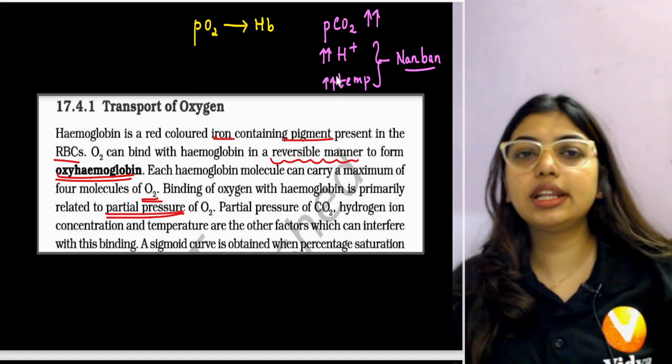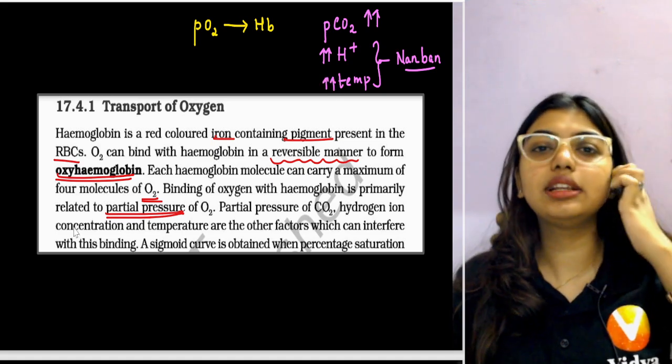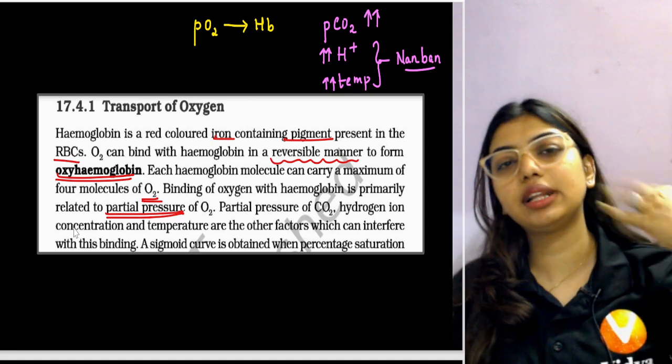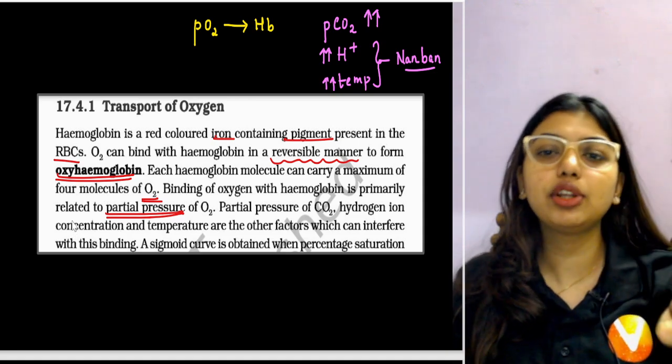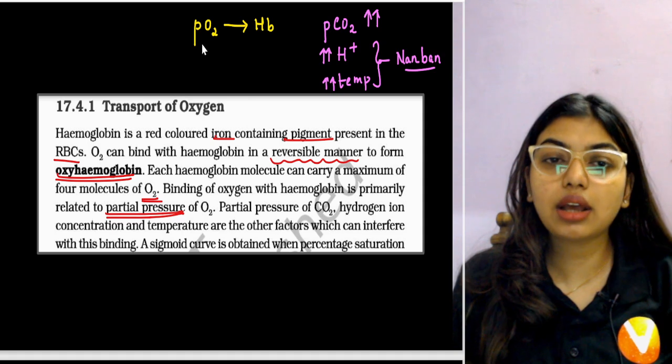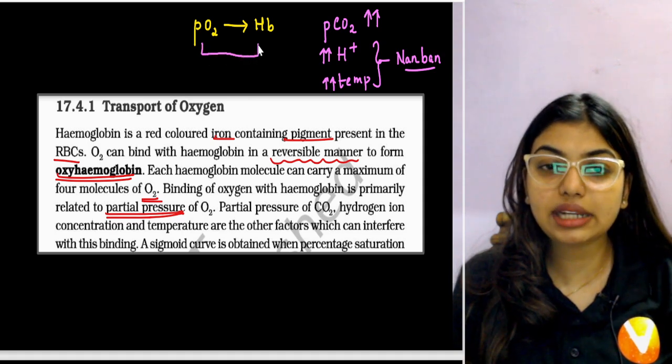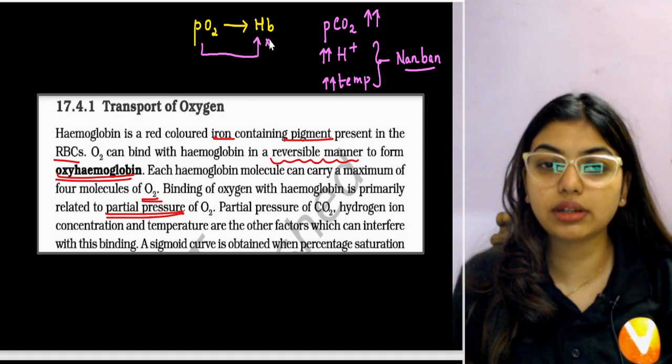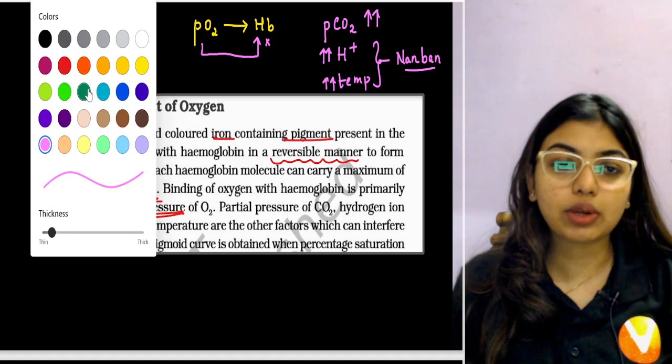Like, there's one friend who does something, he'll jump into a well, and even you people will jump into the well. Like that, these factors are. Whatever carbon dioxide does, they will also do. So if these factors are all high, then oxygen's binding with hemoglobin is going to be broken.